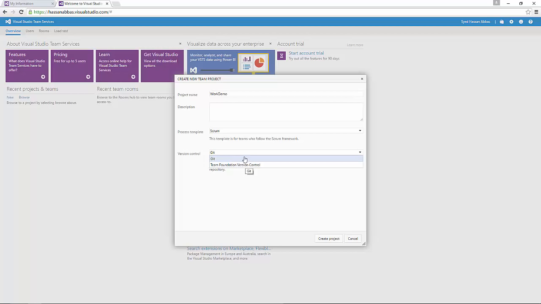But if your developers are already using Git or are familiar or just in favor of Git, it's a decentralized, distributed model of version control system, which is very distributed in nature. You can have multiple lightweight branches locally.